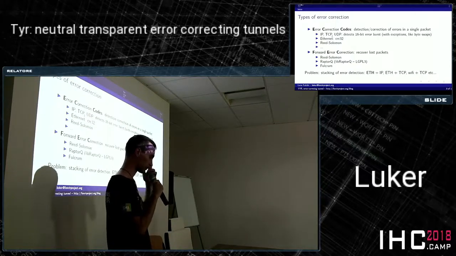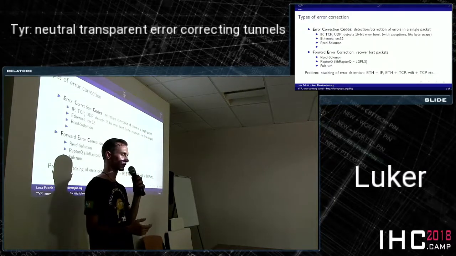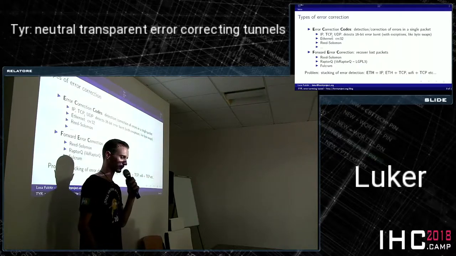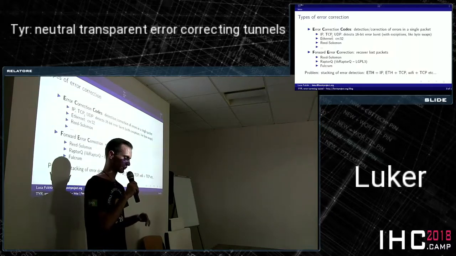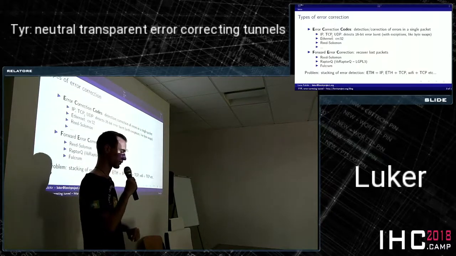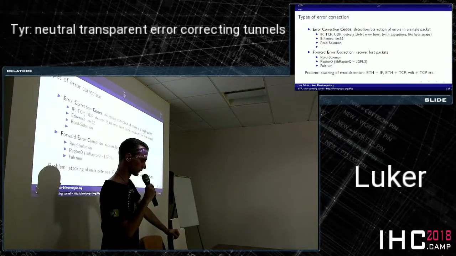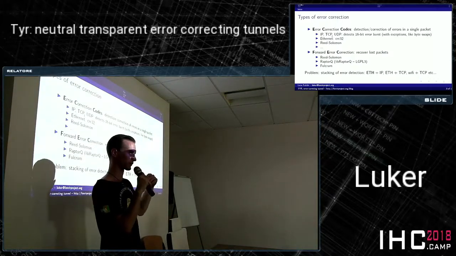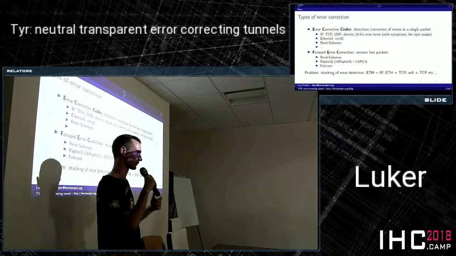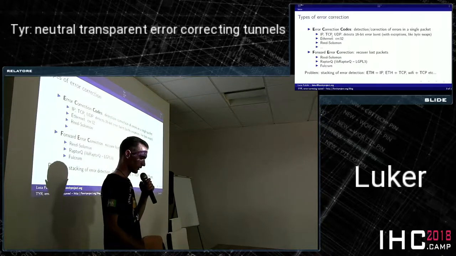There are newer algorithms that you can find, like Reed-Solomon, which is very used in your old-style CDs, for example. But what we're going to focus on is forward error correction. Reed-Solomon is also a kind of forward error correction if used properly. But we're going to talk about things like the RaptorQ algorithm, just a tiny bit. Another example of an FEC algorithm is Fulcrum, but it's much newer and there are a lot of patents behind it, so we're not going to use that.